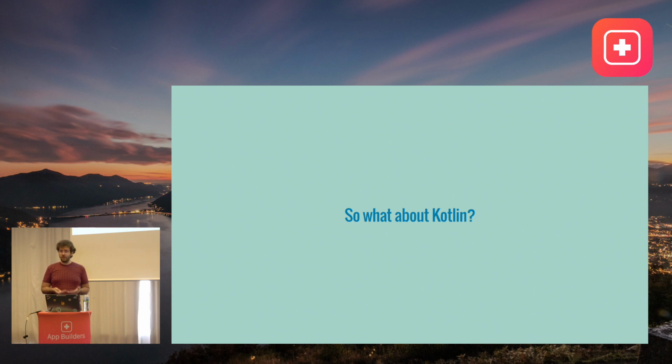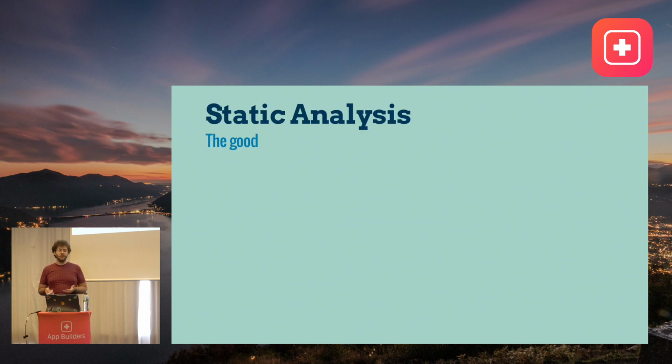But what about Kotlin then? Because we've talked about Java, but the situation is not exactly the same. So there's some good to it. Mostly Android Lint works. There's been a lot of work from the Android Lint team a year or two back, where they basically ported the whole Lint engine from one older set of APIs for parsing the syntax tree to a newer one. And that newer one also supports Kotlin. So Android Lint is probably the most, let's say, well-developed static analysis tool that we get on Kotlin. It is Android-specific, but some stuff actually works on Java as well.